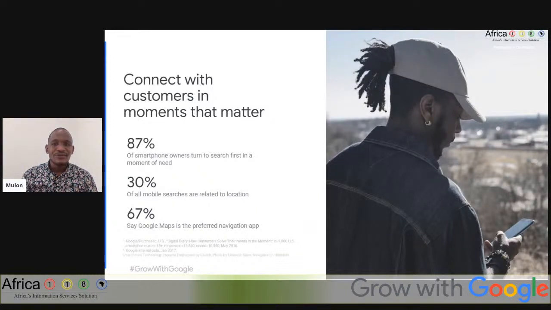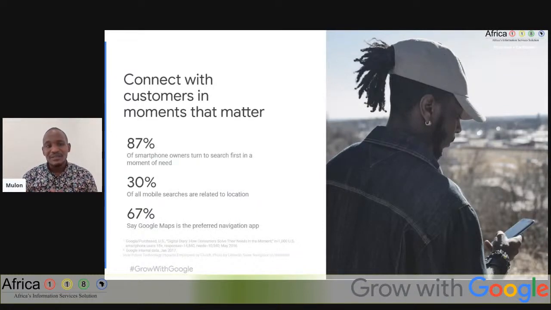And just to make all of you understand, most of you will not leave your houses without a phone, and most of you will not be in a position to even leave your house without a phone that has internet. And just to give you some statistics, 87% of smartphone users usually use their smartphones to make purchases online, 30% do mobile searches, and 67% search a given location on Google Maps.